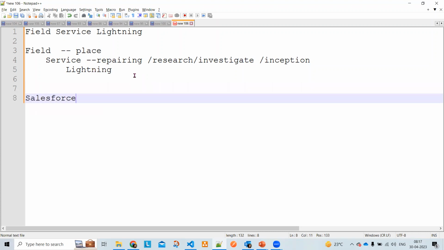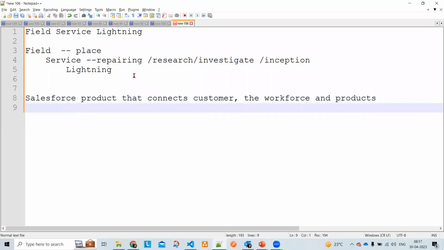So basically the reason Salesforce introduced it is that this Salesforce product connects the customers directly, through the workforce and the product, on a single platform, to deliver on-site service.